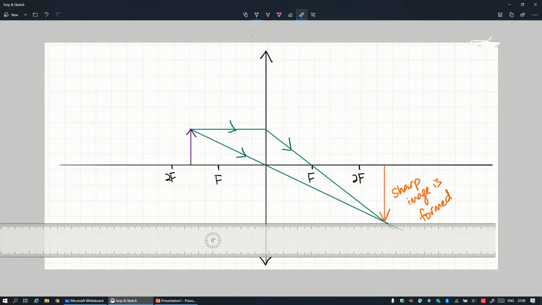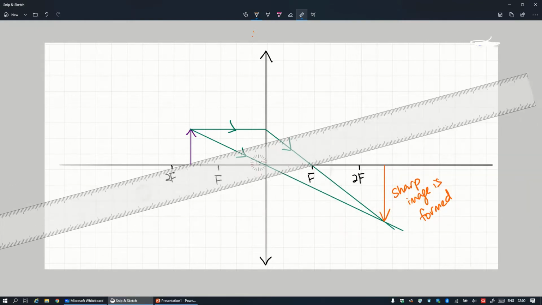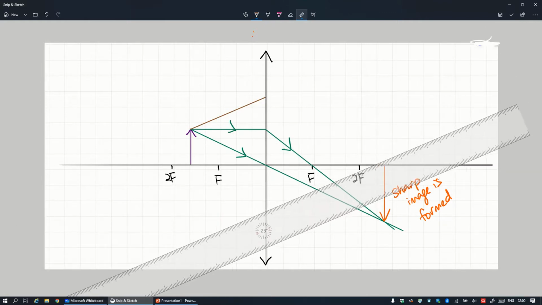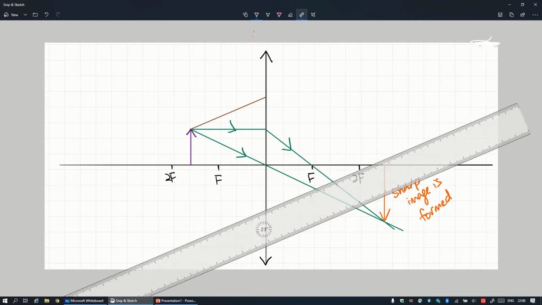The other light rays, for example, one of the light rays is not parallel to the principal axis. As you can see by the brown line which I've drawn, this is an example of one of the light rays.